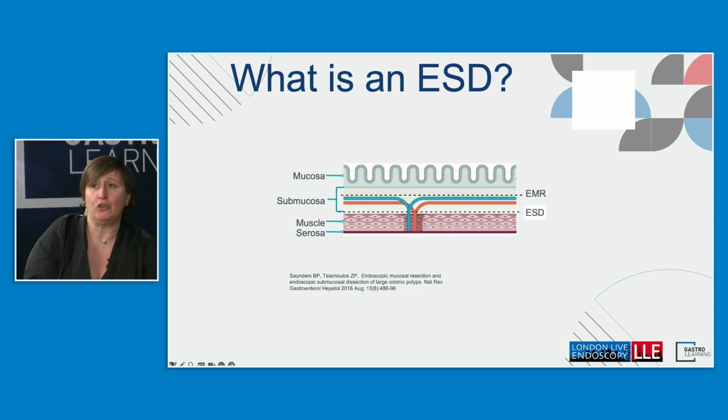Whereas when you perform an ESD, you should aim to peel off as much submucosa as possible, so be quite right above the muscle layer. So if there is a chance of submucosal invasion and it is superficial, you are giving the chance to the patient to have a curative treatment.